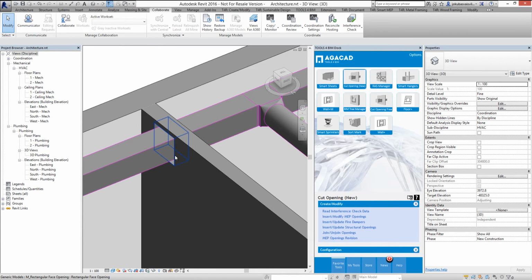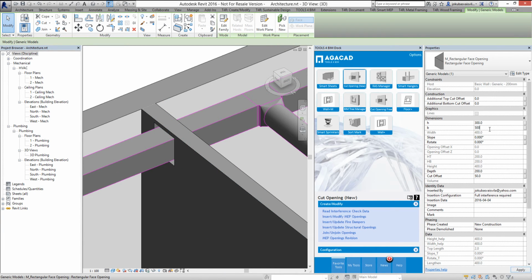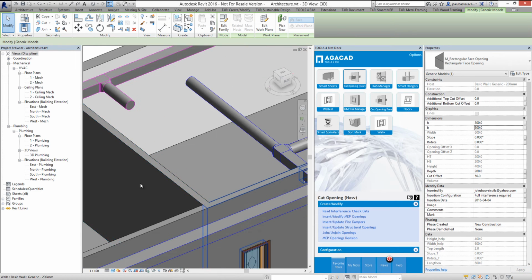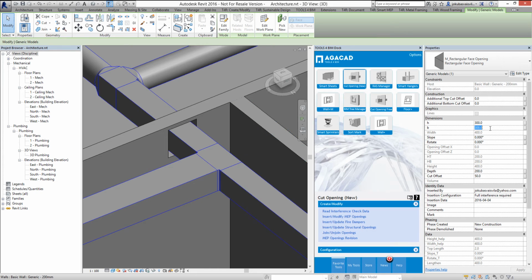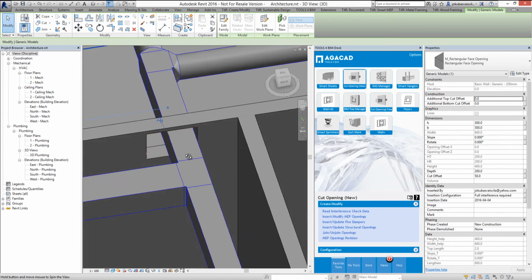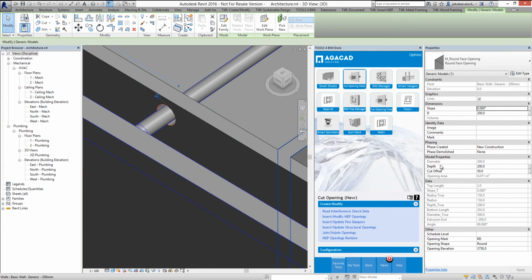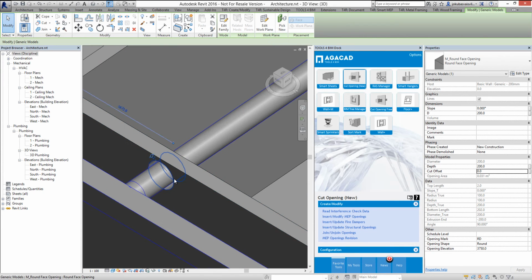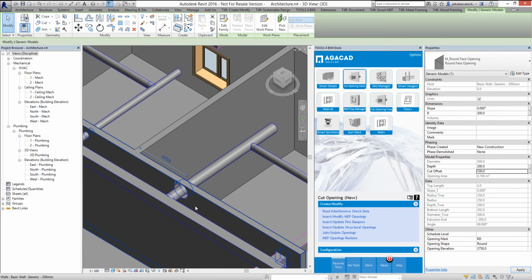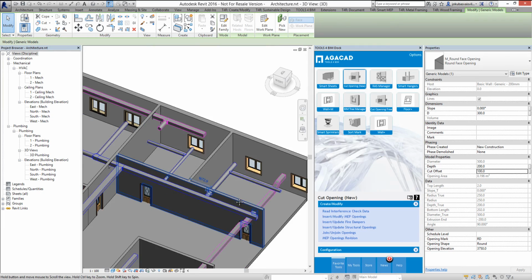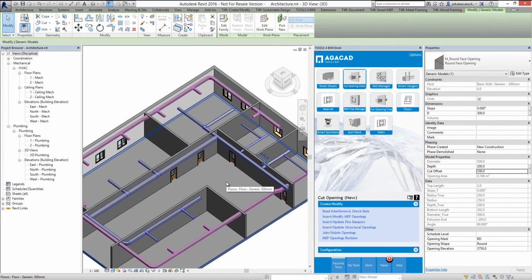to my configuration. But if I want to make changes to those elements, I can change the width of the elements, I can change this one's width as well. I can move it left or right, it doesn't matter. I can make any changes to my model. I can just simply change the offset, make it bigger, make it smaller, it doesn't matter. So I have made some changes to my MEP model, to my architectural and MEP model clashes and openings.